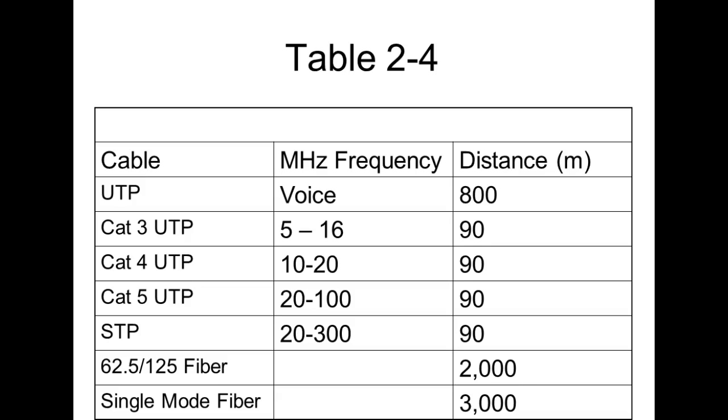And then we're going to get into fiber later on, 62.5/125 cladding. We'll look at all what that means. Its frequency is rated up in the gigahertz, and how far can it go? 2,000 meters. That's pretty close to a mile. And then single mode fiber, and we'll learn these, can go up to 3,000 meters without going through a repeater or some type of amplification to send it on. Later on, we'll get into fiber, and we'll understand what this garbage out here means.